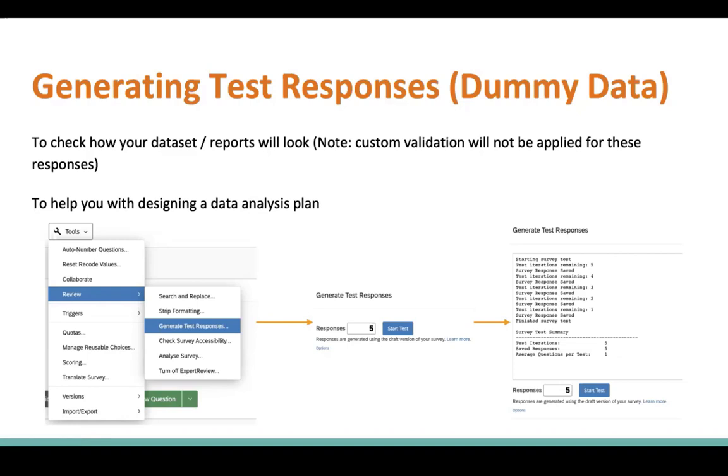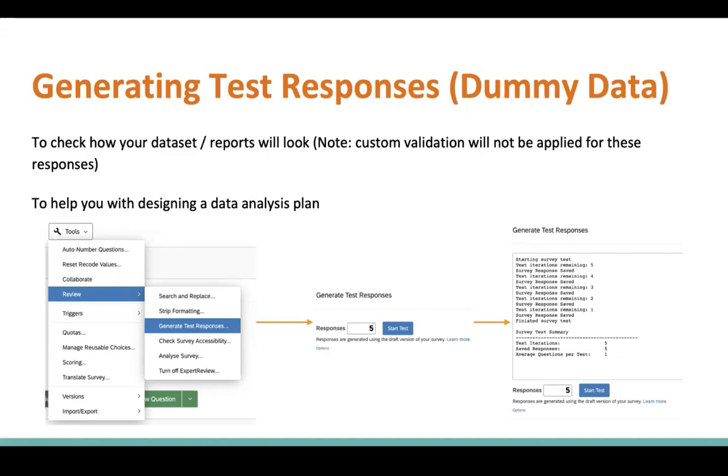To generate test responses, you'll have to go to Tools, click on Review, and click on Generate Test Responses. This Generate Test Responses window will pop up, and the number of responses that you want to put in the box is the number you would generate from your power analysis.